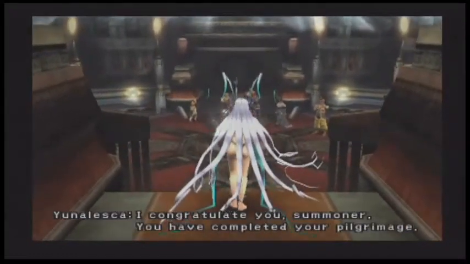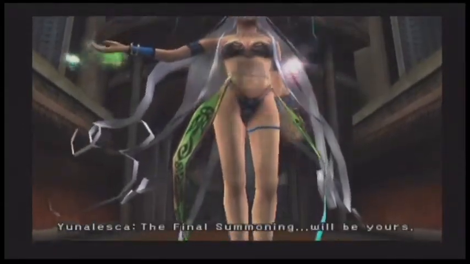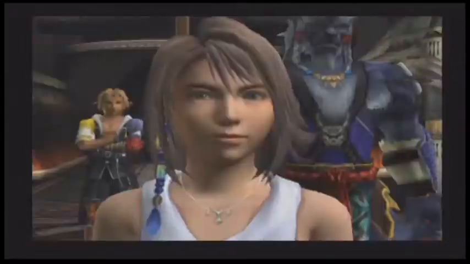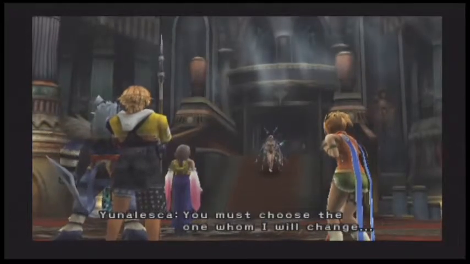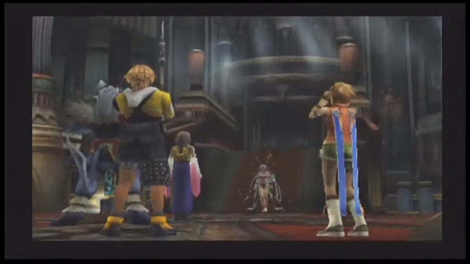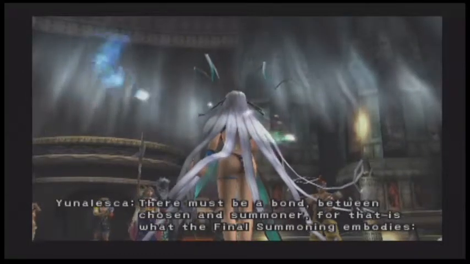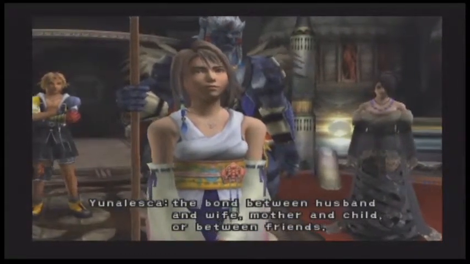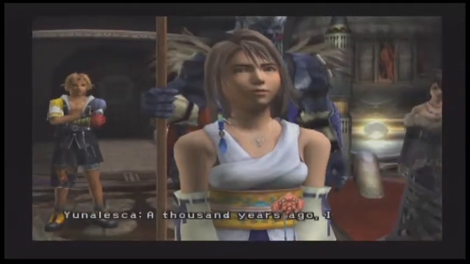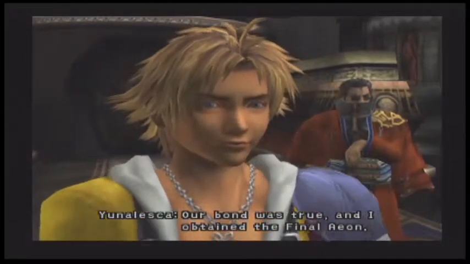I congratulate you, Summoner. You have completed your pilgrimage. I will now bestow you with that which you seek. The final summoning will be yours. Now, choose. You must choose the one whom I will change to become the faith of the final summoning. So someone else must be sacrificed. Between guardian and summoner, for that is what the final summoning embodies. The bond between husband and wife, mother and child, or between friends. If that bond is strong enough, its light will conquer Sin. 1,000 years ago, I chose my husband Zaon as my faith. Our bond was true and I obtained the final Aeon.